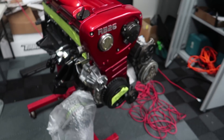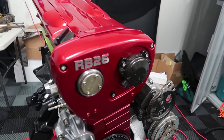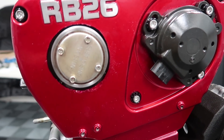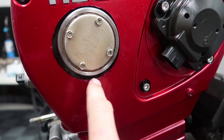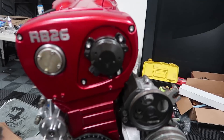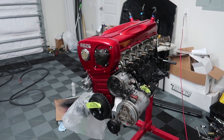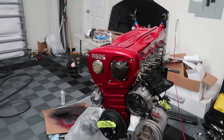First thing I did was mess up the front cover, or the timing cover, whatever you want to call it. I had a hole saw bit and it kind of jumped around on me. So Alberto did his best to clean it up with a Dremel, and I used some touch-up paint to try to make it look a little bit nicer. Alberto also gave a shot at trying to color match the bottom cover. So now we've got a nice, pretty, all-covered-up RB25.